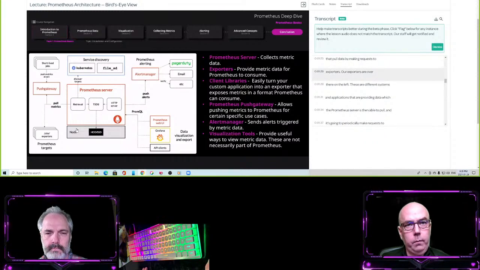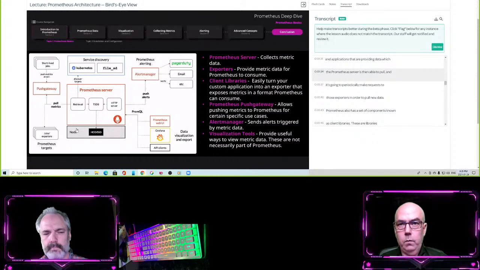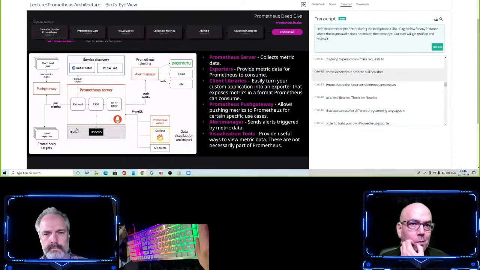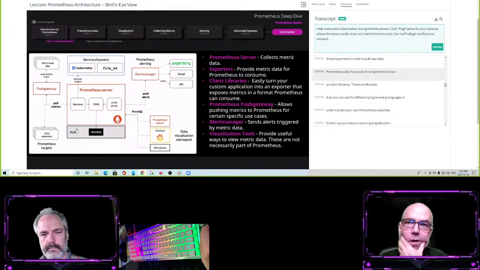Our exporters are over there on the left. These are different systems and applications that are providing data which the Prometheus server is then able to pull. And it's going to periodically make requests to those exporters in order to pull new data. Prometheus also has a set of components known as client libraries.